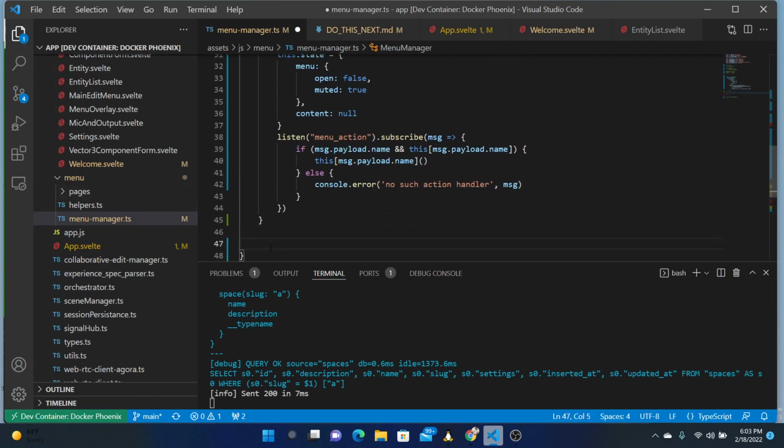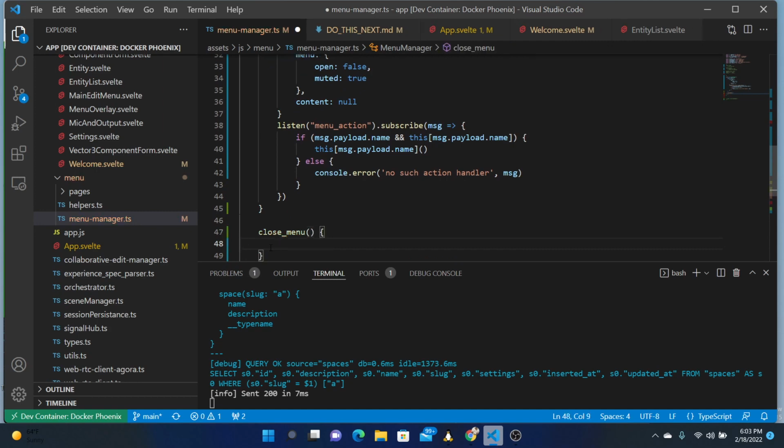So one thing we can listen for is close menu, and you'll just return the new state.